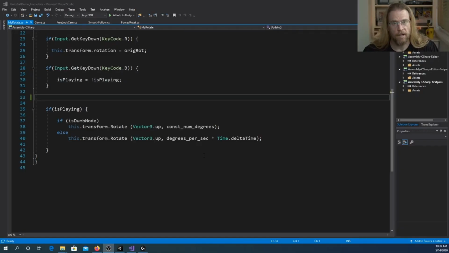But there are also other callbacks that you could use for extending functionality, and one of them is called FixedUpdate. FixedUpdate is different than Update in that Unity tries to hit a very precise update rate, and the idea is that you could potentially have these constant translations and so on.